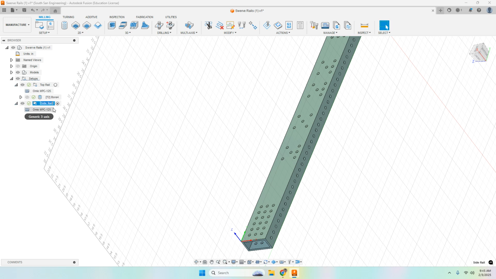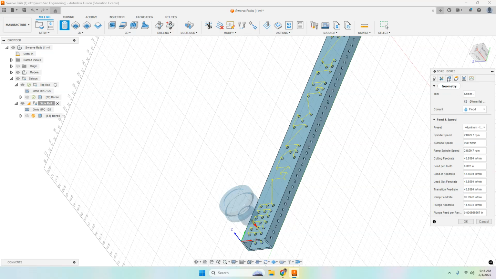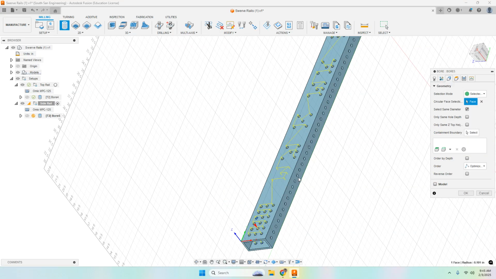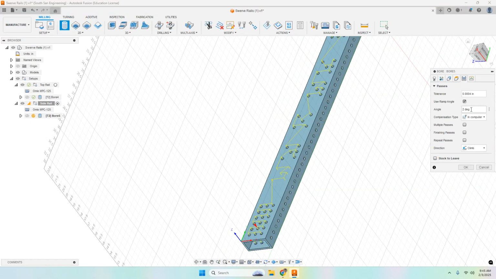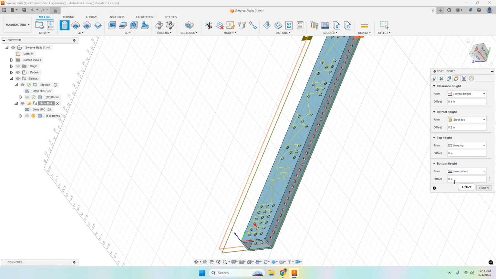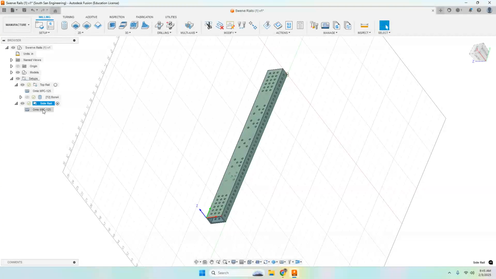All right, so then for my side rail, I could do the same thing. Let me make sure side rail is selected. I can do a bore operation and then click that, and then I'd have to go choose my tool, right, and then do the same thing with my heights and your passes. Change your angle to 5 degrees, change your height to negative 0.02. But that's how you do multiple setups. And so you can look at your part.